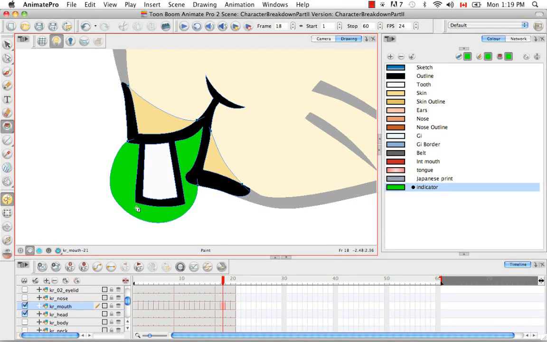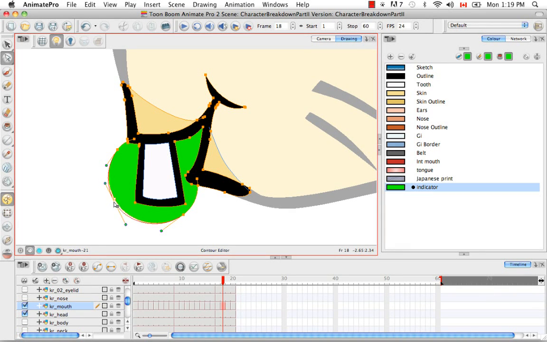And right now that looks pretty funny, but what we're going to do later on when we're rigging in the network view is use some color override modules and a cutter to make this area transparent for whatever's behind it, so to make the head part of this shape transparent.